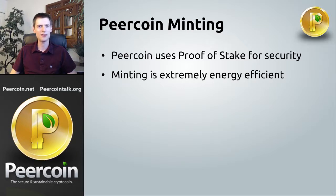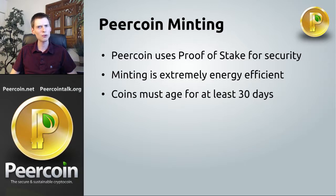Now let's get into the nitty-gritty details. The most difficult thing to grasp about minting is that each transaction is considered its own set of pure coins for minting purposes. So let's say you purchase some pure coins and sent them to your pure coin wallet — that's when the timer starts. The coins must age for 30 days before they can begin minting, so it's for patient users.